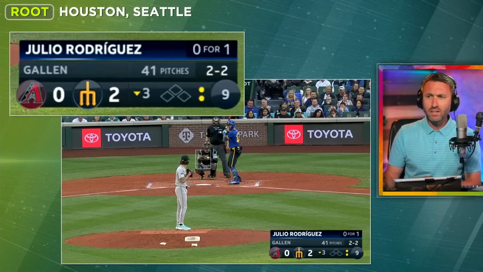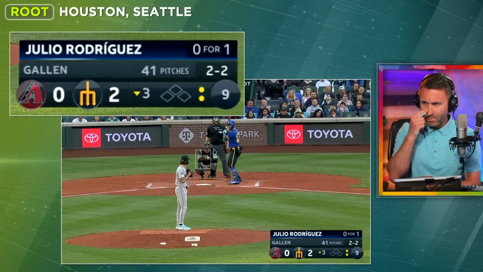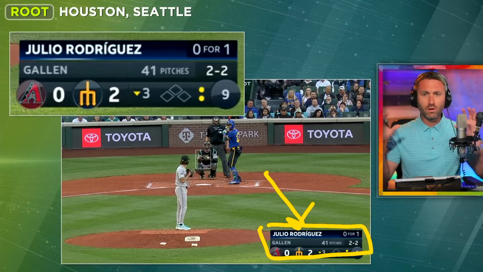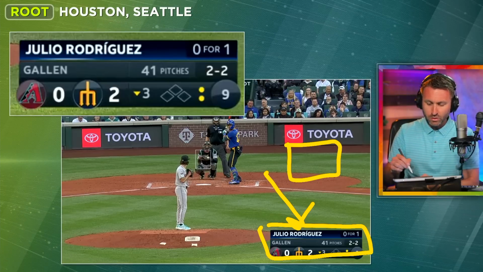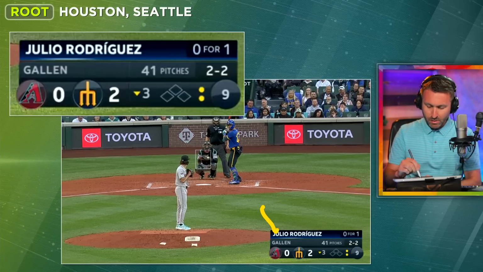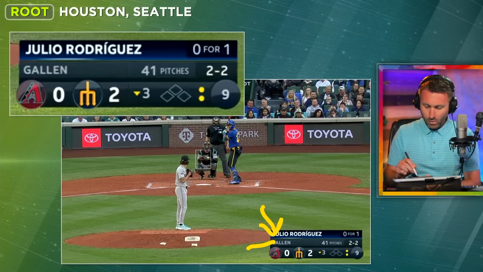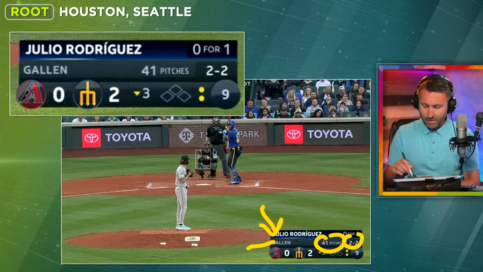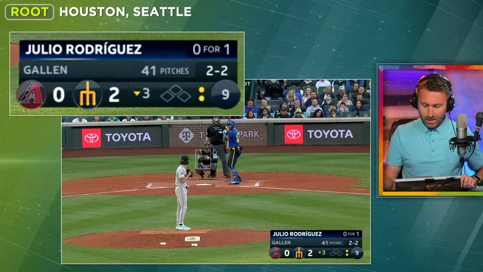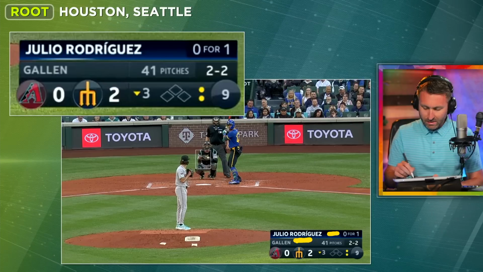Okay, Root Sports, they cover the Houston Astros and the Seattle Mariners. And this one's different. It does live bottom right on the screen, but it's also more of that really long rectangle. Instead of being closer to a square, it's nice and long, which I guess offers the opportunity to put somebody's first and last name, or the pitcher, how many pitches they're at, the count here. This is a little bit of a different take on it. I don't dislike it, but again, we get into all that dead space right there.